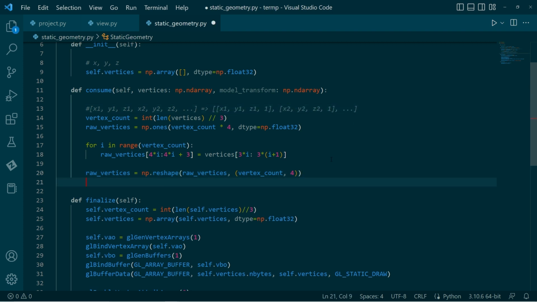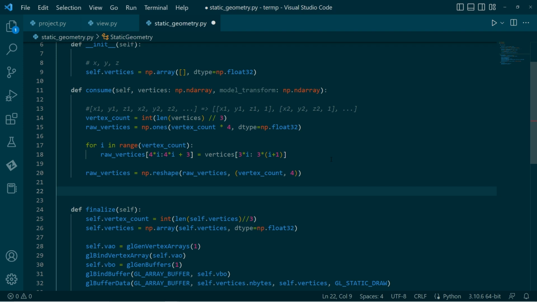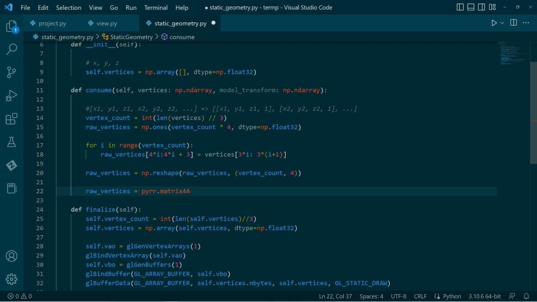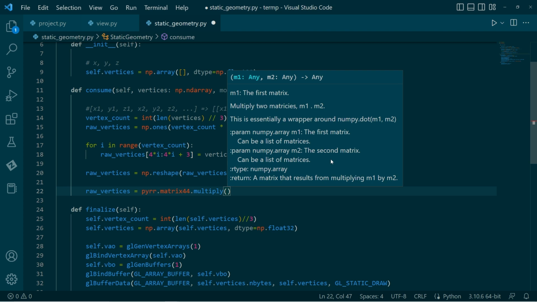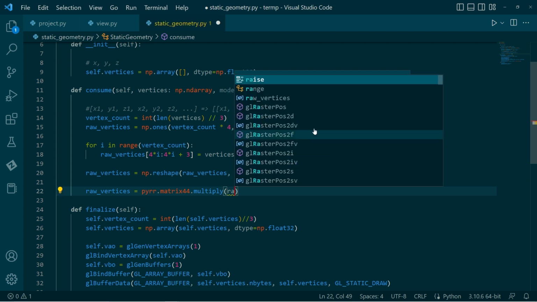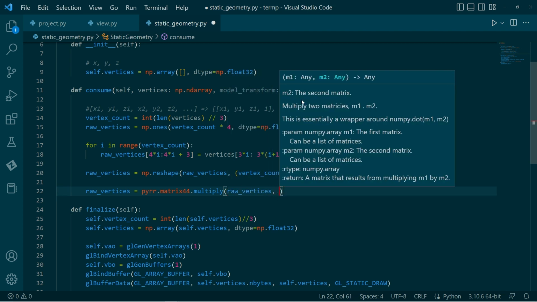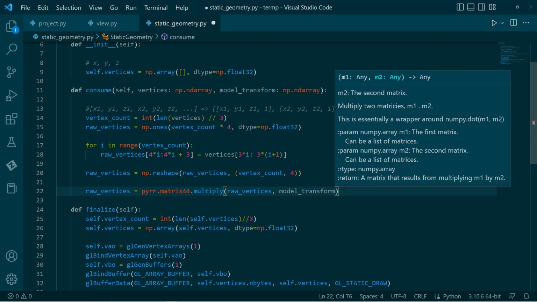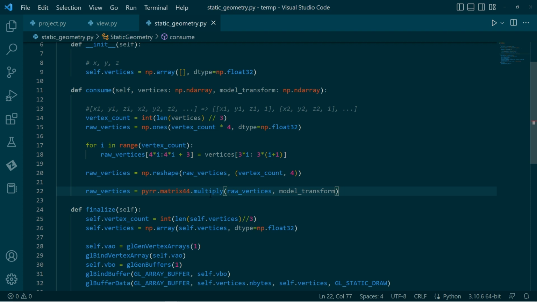I need it in that form because then I can transform it. So I can go raw vertices, matrix multiply, and then I'll send in raw vertices as the set to be multiplied, and that model transform is the matrix which will be transforming them.